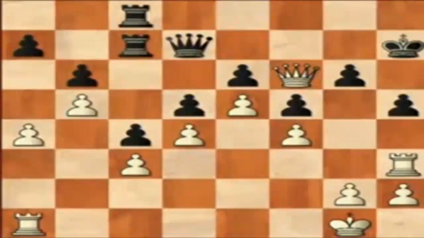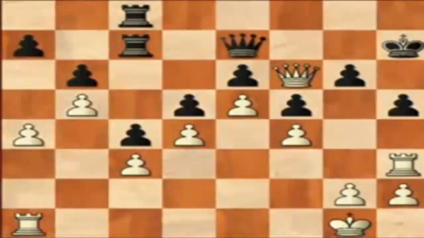I suppose with best play on both sides it should be a draw, but I do have 5 minutes more than he has, so I'm not surprised he's offered me a draw. And if anybody is going to win it, it's going to be me on the Queen's side, so I think we'll crack on and use my rooks here. Rook b7.